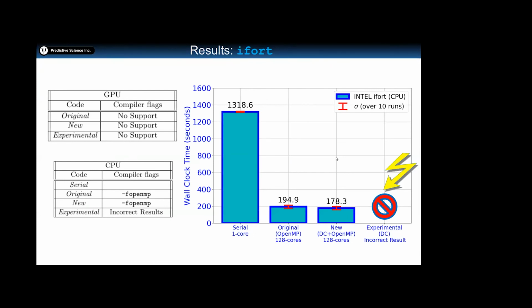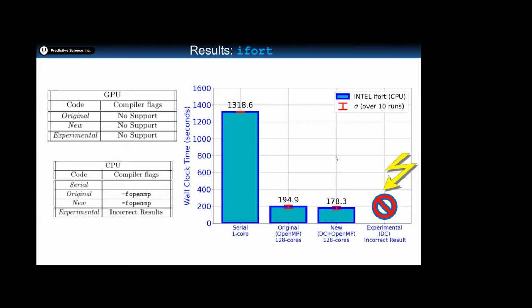And then for Intel, obviously, they don't have GPU offload support for NVIDIA on anything, so definitely not do concurrent. But on the CPU side, for the compliant code, which is where you have still using OpenMP on the reductions, but using do concurrent everywhere else, the code runs fine and actually runs faster. And they actually support do concurrent directly using the -fopenmp flag. They say in their documentation that they actually parallelize that do concurrent and recognize it.